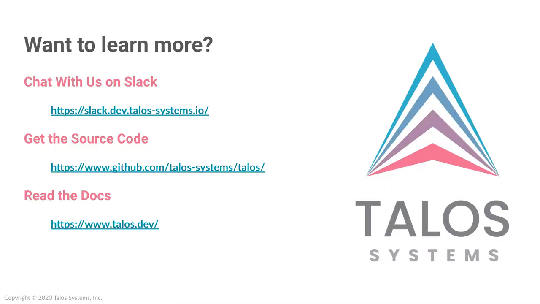Question: What is the release cycle of Talos and how far is it behind Kubernetes upstream? We've made a commitment to track upstream Kubernetes as closely as possible. As opposed to more complicated platforms like OpenShift, we're able to be more responsive to Kubernetes releases. Previously our release cycle mirrored the Kubernetes release cycle — every three months we'd release something with the latest version of Kubernetes. We're in the process of moving to a faster cycle, but we'll maintain the commitment to shipping the latest version of Kubernetes as quickly as we can after a Kubernetes release.